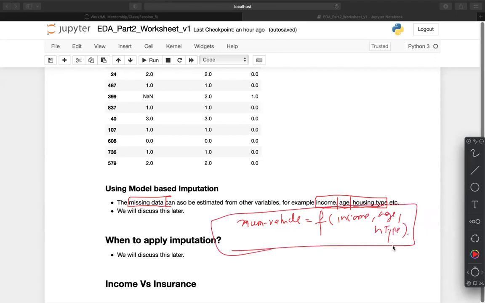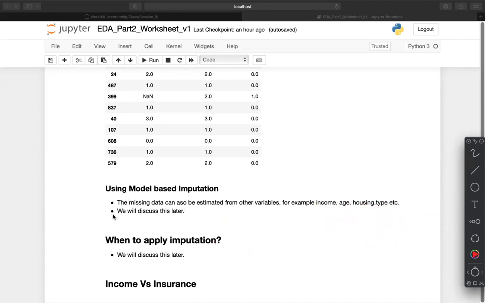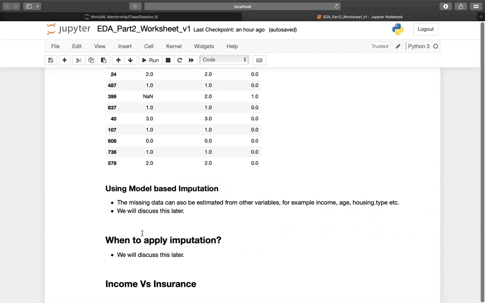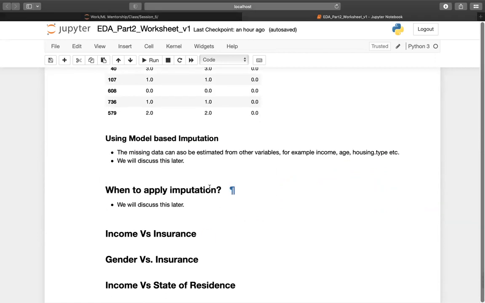You can do that, but I'll skip that for the timing. And when we come to the modeling part, once we understand KNN, we'll look at that in detail.